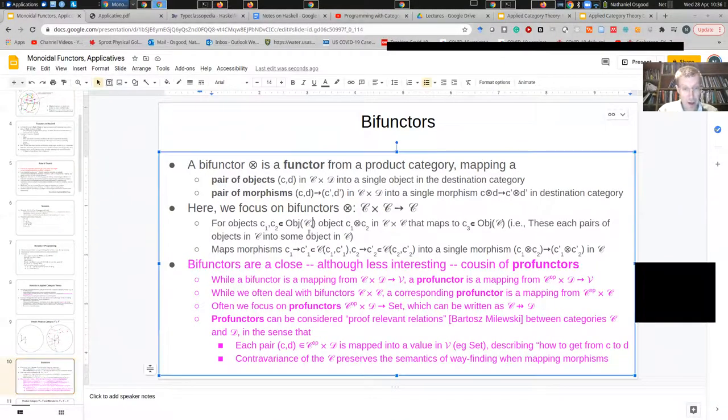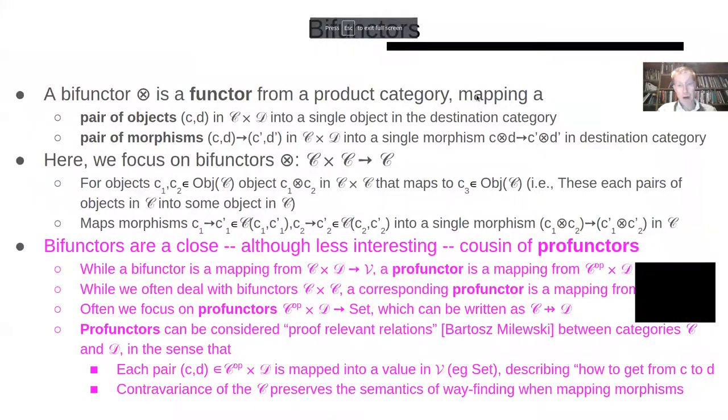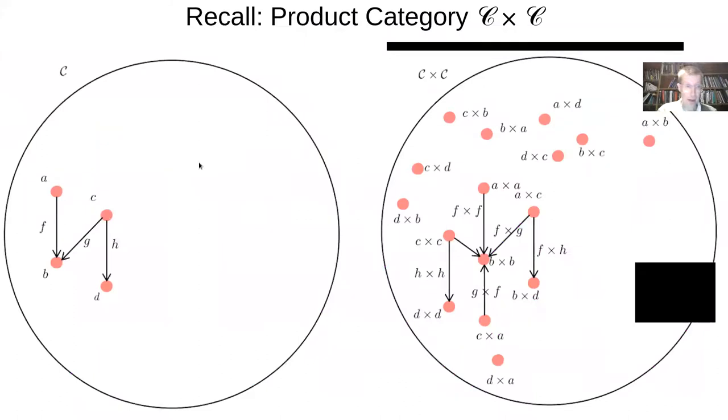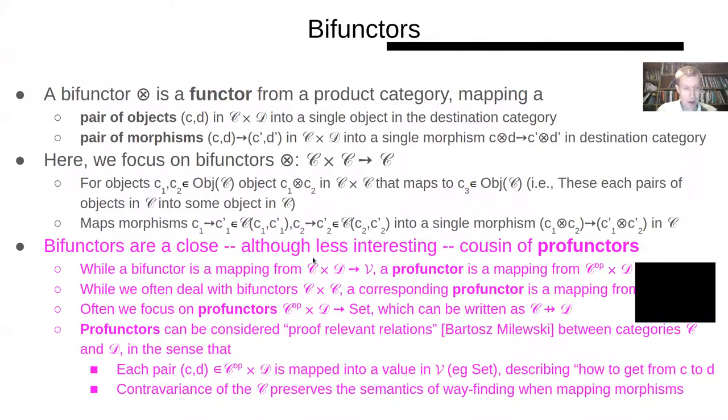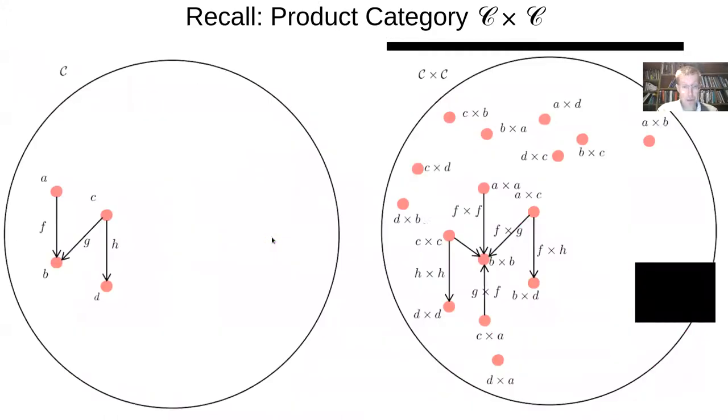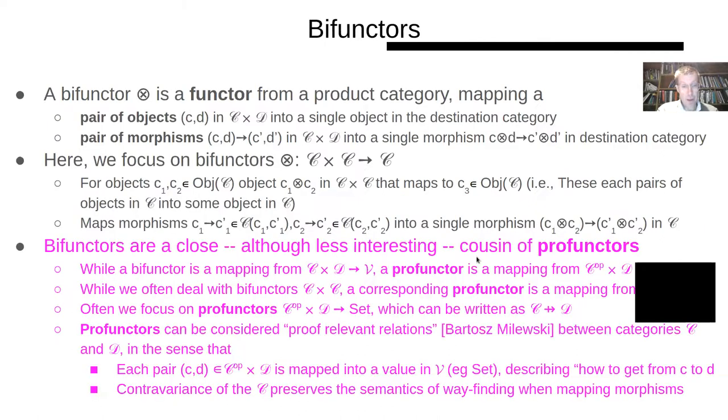And this should not have a comma in it, right? So by functor here, we're focusing on C cross C to C, going from here to here, and it's mapping any given object into an object here, and it's mapping any given morphism into a morphism back in C, right? That morphism that it maps back has to be itself the result of mapping over the corresponding thing. So for example, let's take F times G here, from AC to BB. This one has got to be mapped into a morphism that goes from whatever the bifunctor mapped AC to over there to whatever the bifunctor mapped B cross B to. The morphism has to go between it.